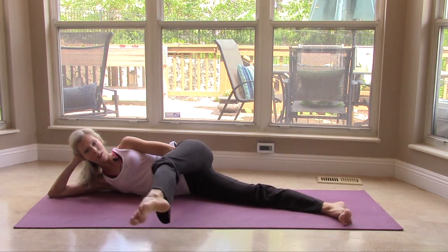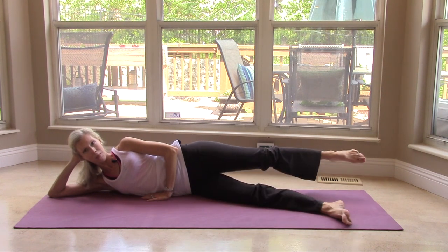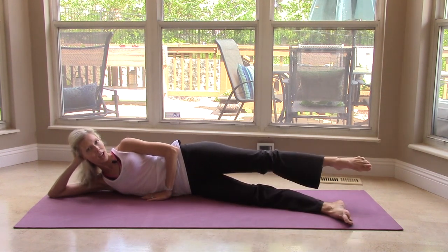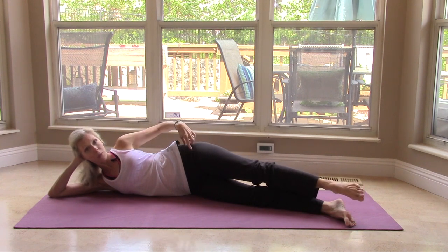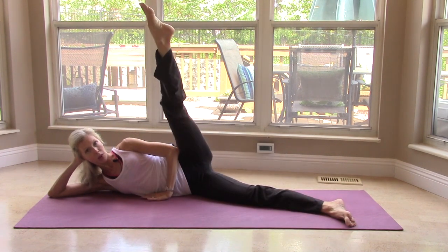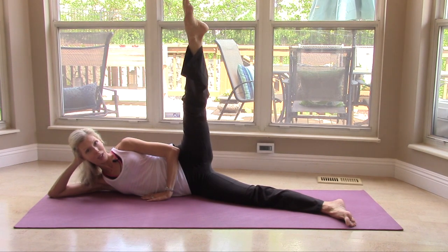So inhale front. This is our last one. We're going to stretch it to the back. We're going to come back and stack our legs again, one on top of the other. We're coming into up down. So as you breathe in, the leg is going to float up like it's very light, like it weighs nothing.